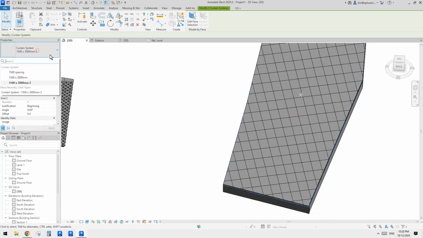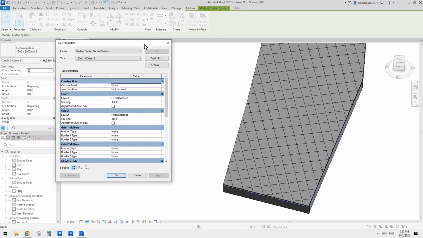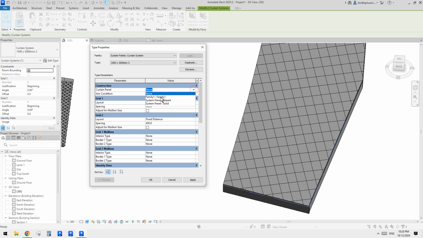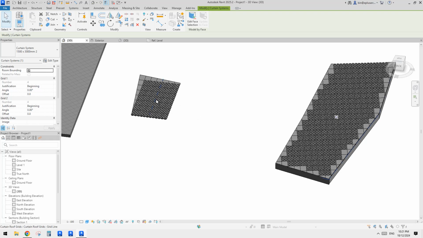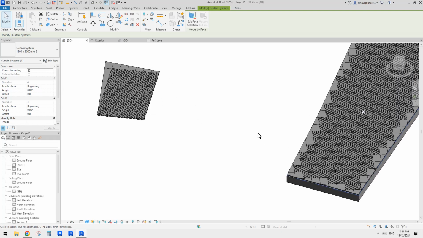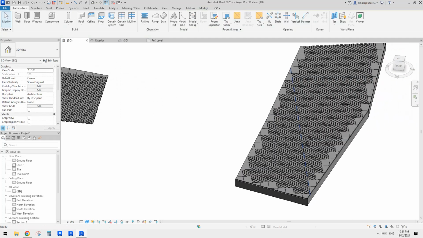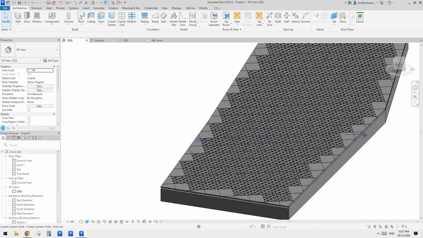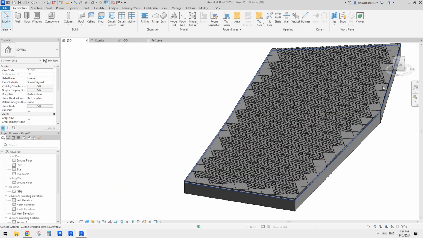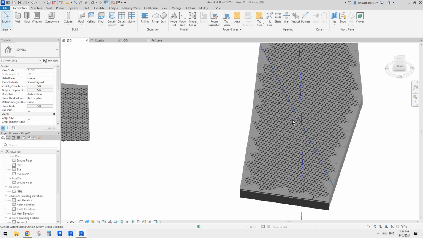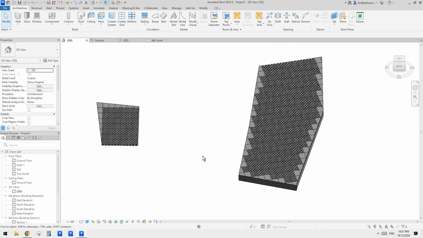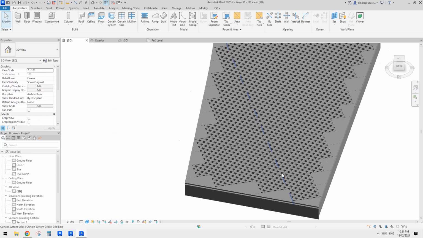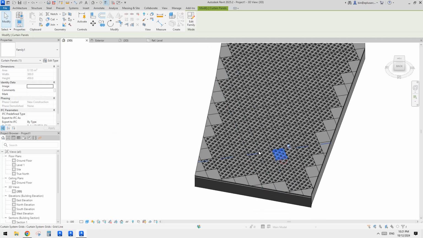So let's try this curtain system as well. It's very similar to the sloped glazing, which is very, very similar to curtain wall. See, the same. It won't work on this corner. But if your floor, if your paving is a rectangular shape, you can use this method, which I think is very fast.